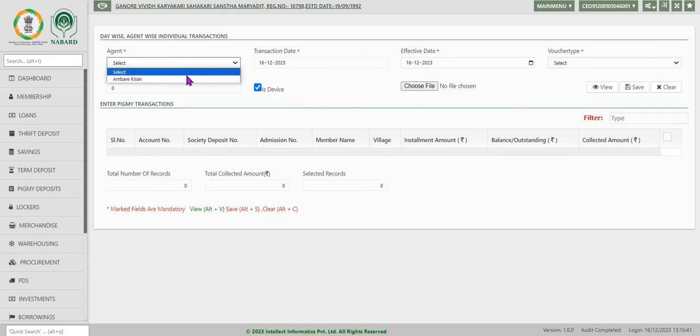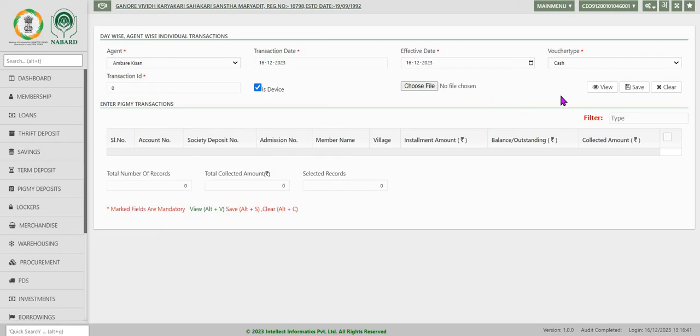Next is transactions. In this transaction we can select the agent and the transaction date, by default current date, and voucher type you can select as cash, and then transaction ID can be entered. Then if the transactions are uploaded using a device, this checkbox is to be checked.